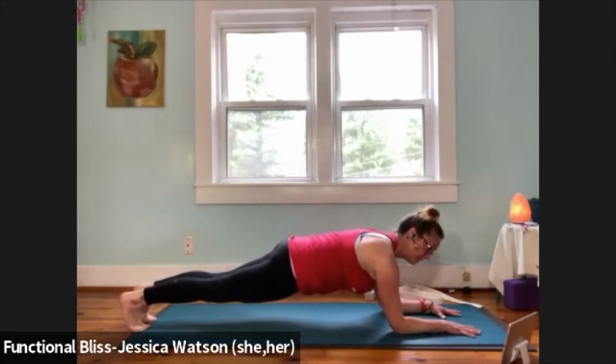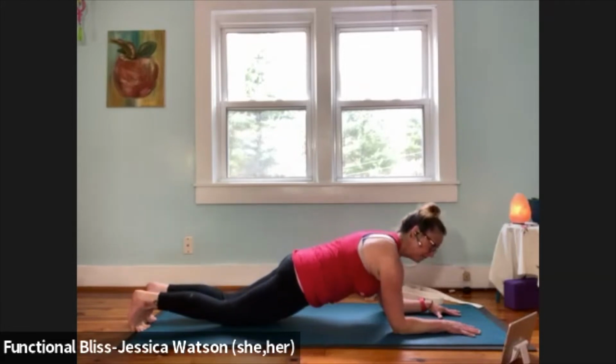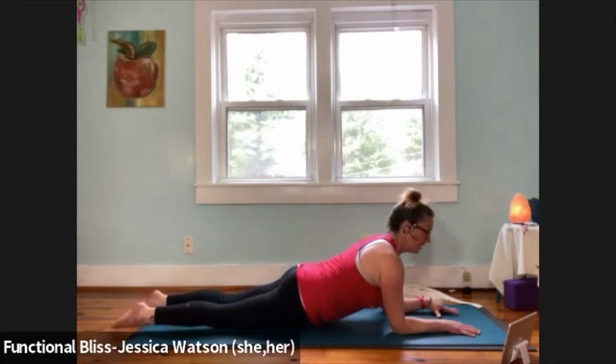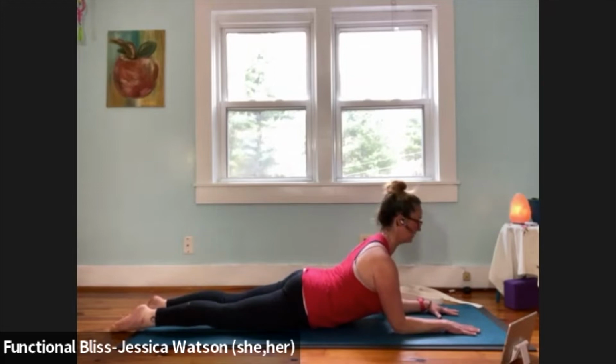So lower your butt down, find that nice broadness in the shoulders, firm up your abdomen, feel like your front body is pulling up away from the floor. Take one more moment. And then when you're ready, relax your knees down, release your toes, and flow right into your Sphinx pose. Think about pulling the shoulders back or pulling the elbows back to the ribs so we feel that little bit of engagement between the shoulder blades, lifting through the heart, lifting up through the crown of your head. Take one more breath.